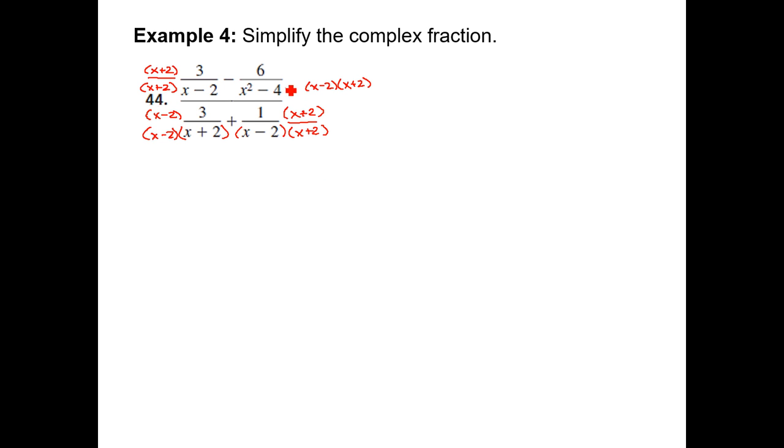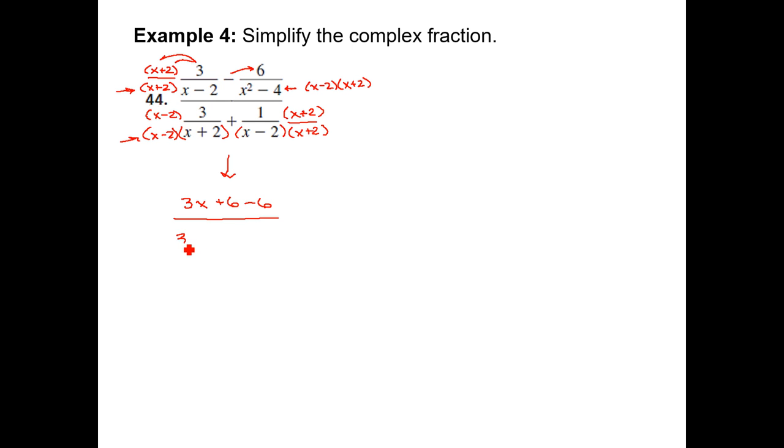Okay, so we have established that we have got our common denominator. I'm going to show you how we can jump right to a single fraction. And this is the real beauty of method 2. So in the numerator, I'm going to have to distribute this 3. I will get 3x plus 6, and then minus 6, all over. I know this top part of my gigantic fraction is going to have the same denominator as the bottom, so I know they're going to cancel out.